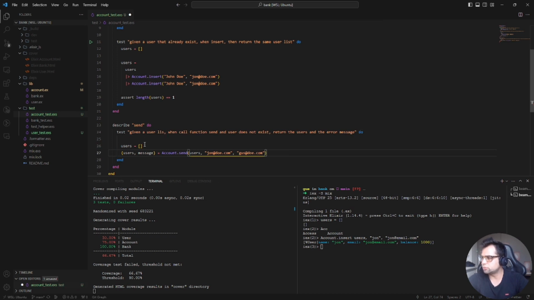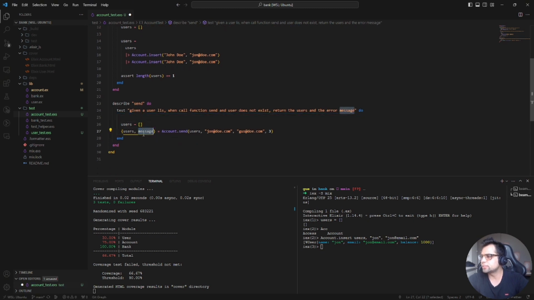The value will be like $3, and then we're going to have the users, the message, and then we're going to say that users will be empty. It's fine. And the message will be, I'm going to use the atom, error user not found.